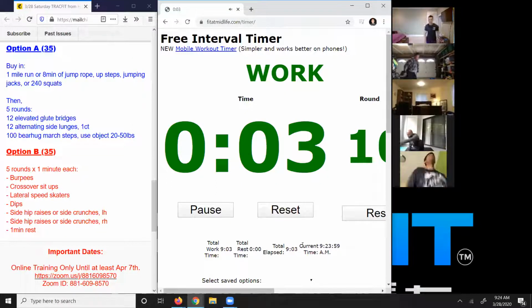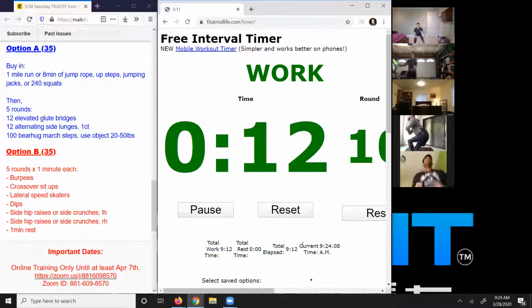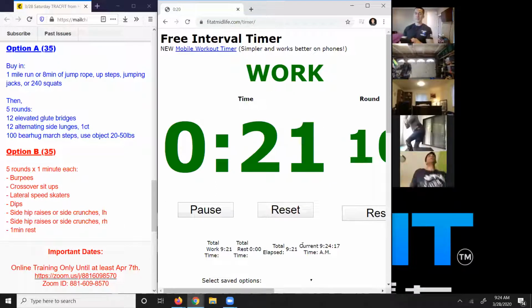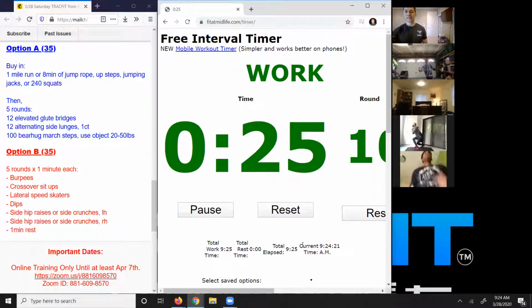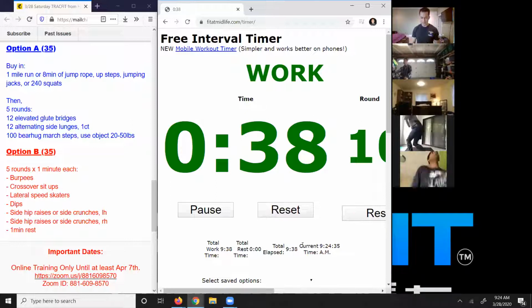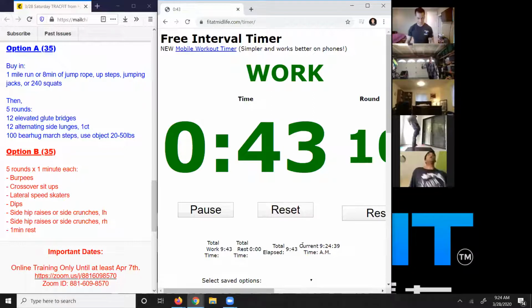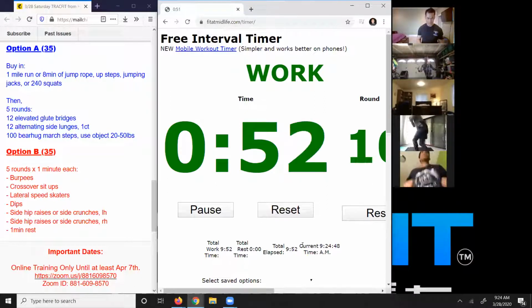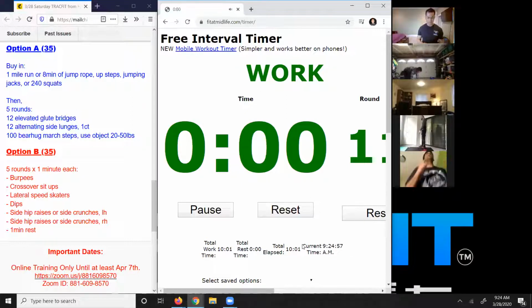Lateral speed skaters. Side to side steps. Right? Boom. Step your foot behind you. Push, step, push, step, push, step, push, step. 30 seconds. All right, switch it up.